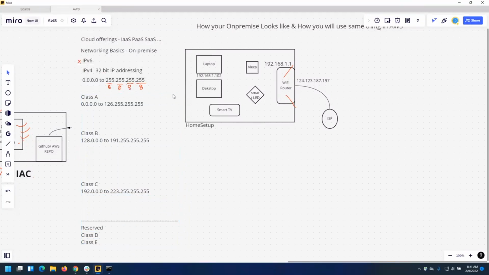Now, whoever is running an organization, whether a small grocery shop, a small-scale industry, a small IT firm, or your home appliances setup, they have to use one of the IP ranges from A, B, or C. Now, they have segregated each class into two sections again, technically what we call public IP and private IP, or routable and non-routable IPs.